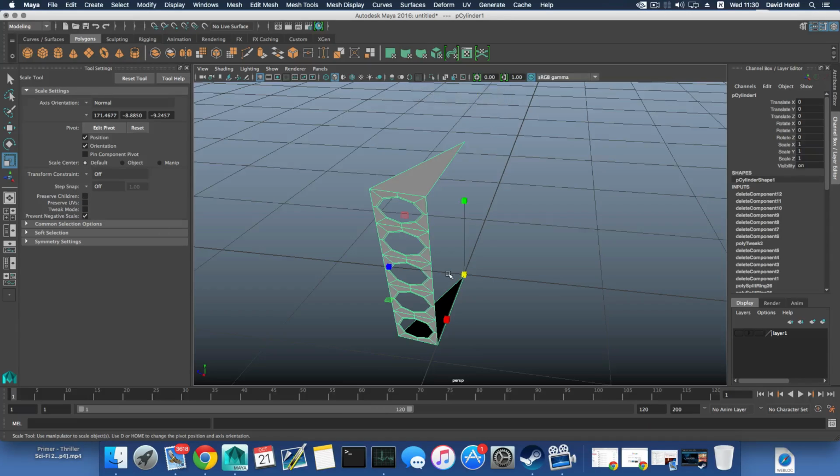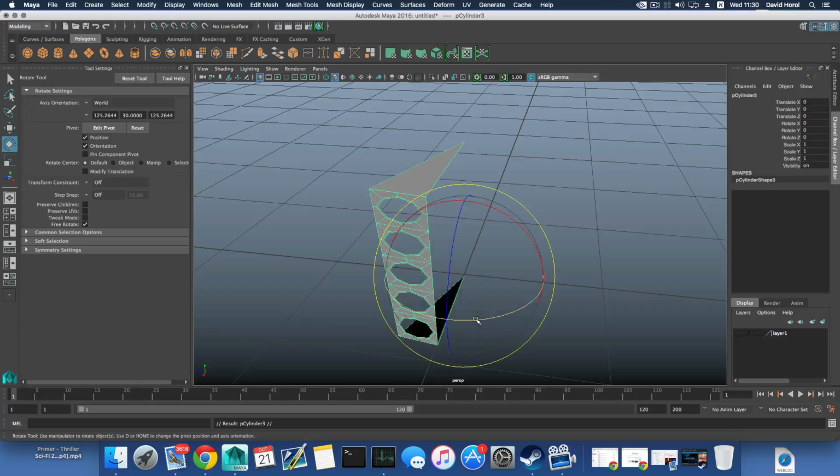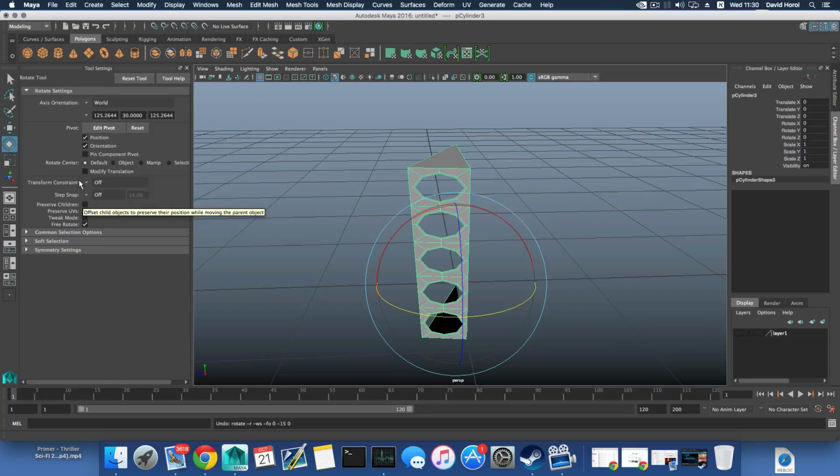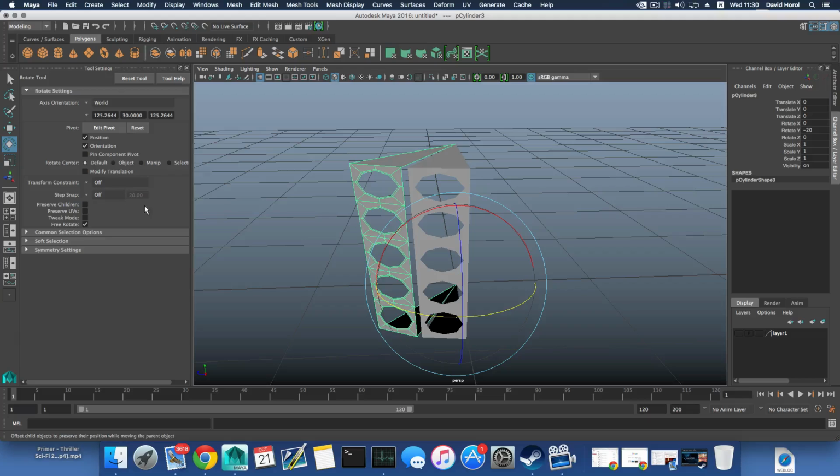Control D to duplicate this. Switch to rotation tool, hold down the J key, and try to move this. You see, one step, I did like one snap, and it brought me here. Let's see what will happen if I undo that, switch to my snapping feature. I'm gonna hold on the J key and simply change this to, let's say, 20. Okay, and we'll try to snap this. 20, it's too much. I'm gonna undo that. J, let's try 70.